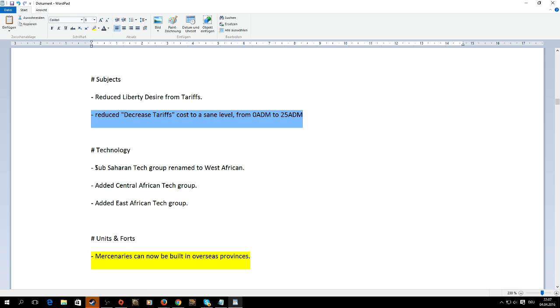Technology group, they added the Central African and East African, and renamed the Sub-Saharan to West African. East African, or should I say Central African, is actually a decent one. It's like 165%. They start behind at like Tech 2, but it's not an unmanageable tech difference. It's very close to the Chinese tech group. So I don't imagine it to be too difficult to keep up with the Europeans and then westernize adequately.